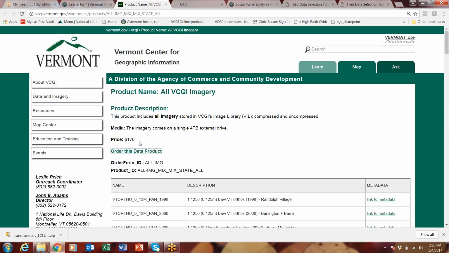The other reason that we offer this is there are two things you can't get via download, and those are the uncompressed version of the imagery that we have. So the imagery that you can download is going to be in the JPEG 2000 format, which is a compressed format for obvious reasons, to make the download work, to make it not take forever. And you can actually get the uncompressed TIFF images. They will automatically be on any of the imagery products that you might purchase.